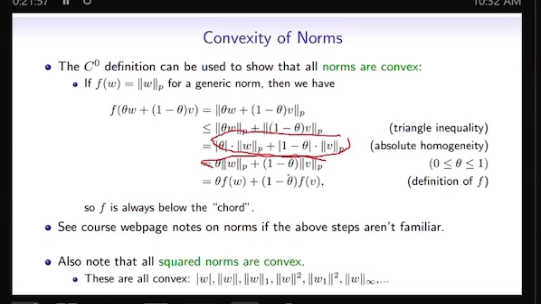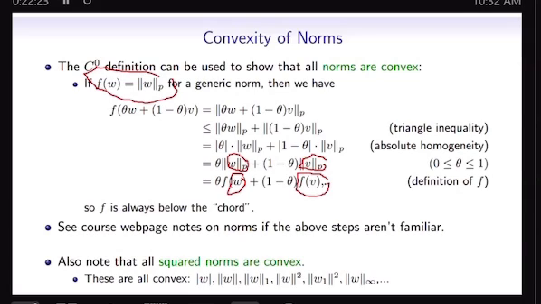You can see here, I now have theta, I have 1 minus theta. They are no longer inside a norm because they are positive numbers. And after that, oh my God, there is something that is showing up. Take a look at this. That guy now is f of w. That was where we write f of w. This guy will be f of v. Then we've succeeded. Can you see that?